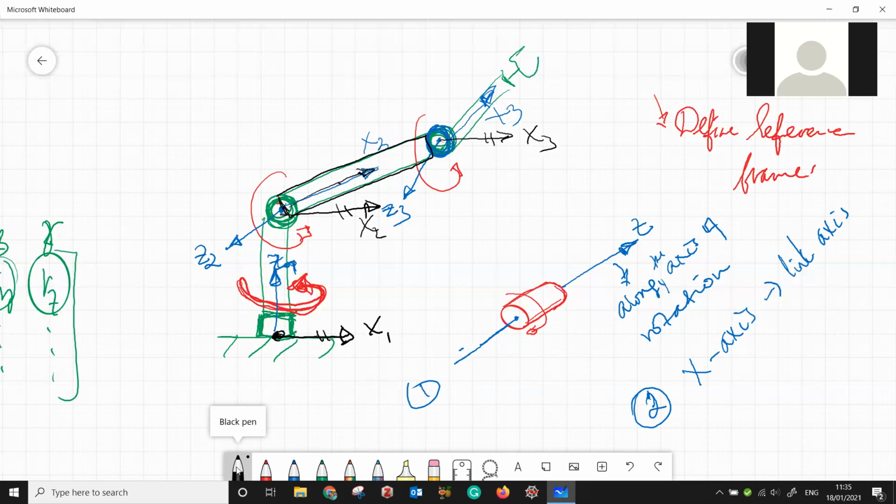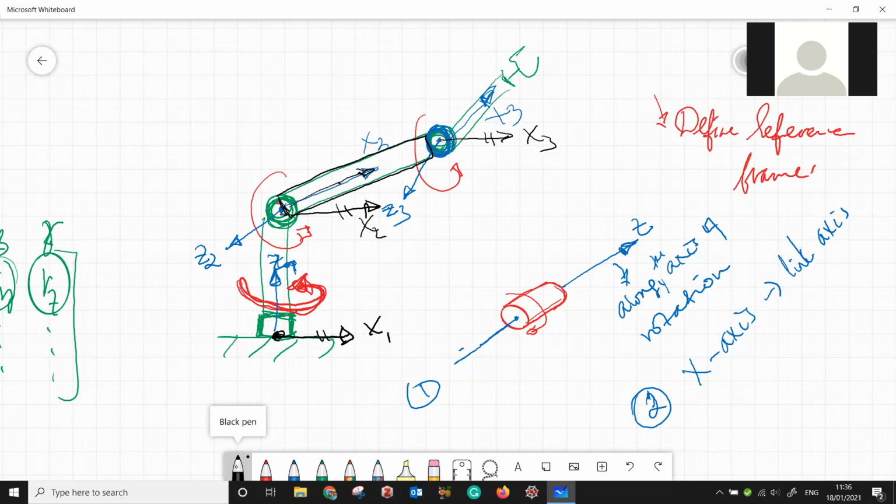So at least I can easily visualize and understand how the links are interconnected and how they are going to be kinematically manipulated. Personally, I would prefer to make them parallel, so it's easy for me to understand what's going on. Even deriving the mathematical relationships will not be that complicated. So I would assign them parallel to each other to avoid, as much as possible, an offset angle of rotation. So that's the second thing.